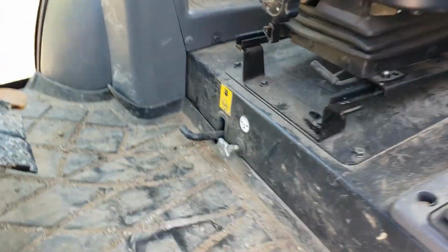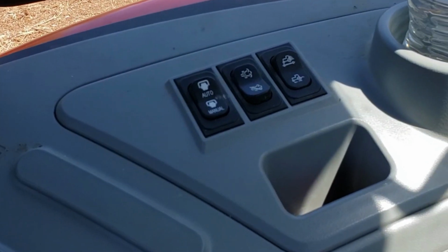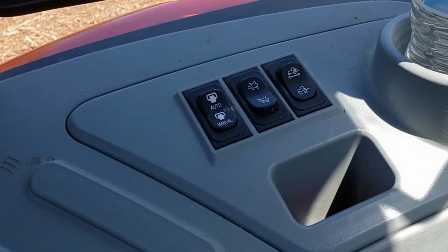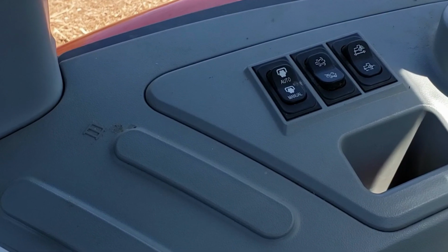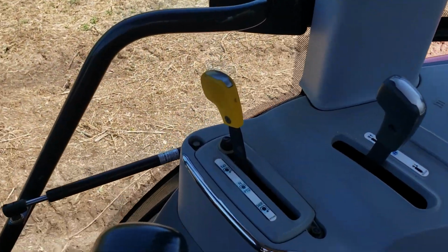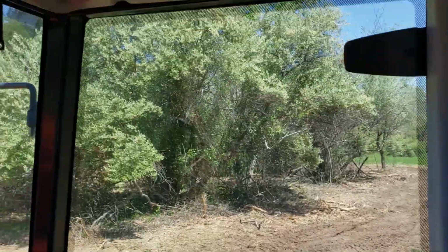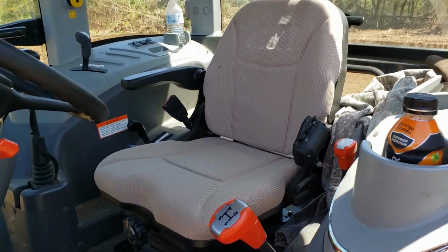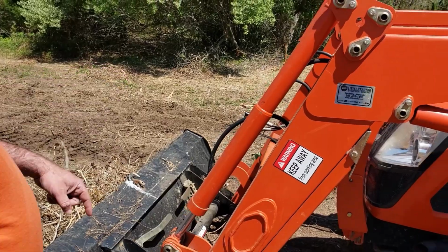It's got the rear differential lock there. The button on the right is how fast your clutch engages in your shuttle shift, so if you don't want to tear up the turf as much, you could engage it slower. The middle one is the regen. The PTO is automatic if you want it to turn on and off. It's got a 3-speed PTO, and a PTO cruise control and radio and windshield wipers and all that good stuff. And of course, heat and air. Nice looking rig. Got the hydraulics on the front too, for a grapple? Yep, for a grapple.